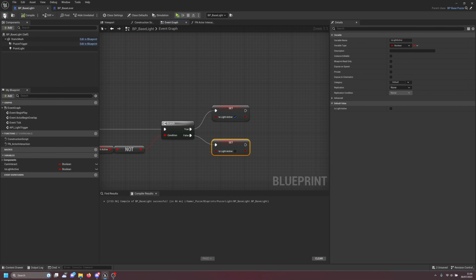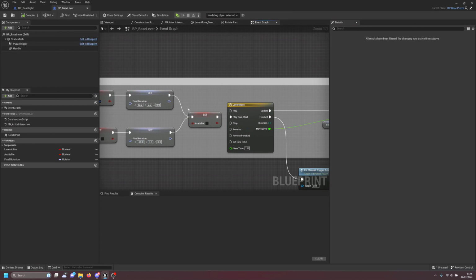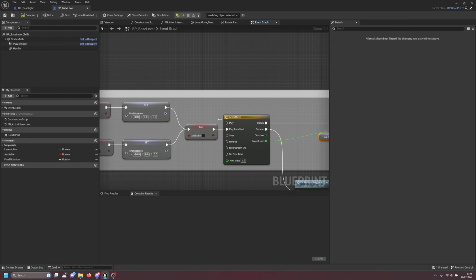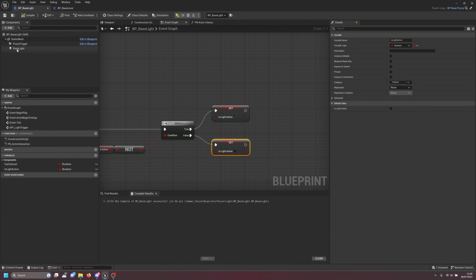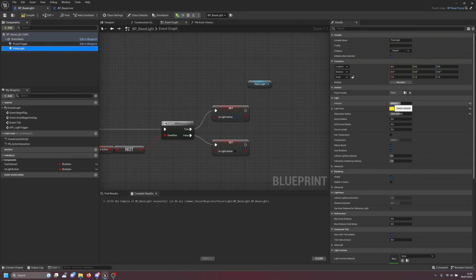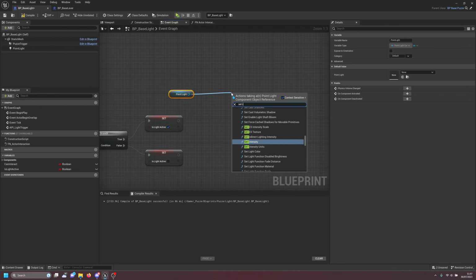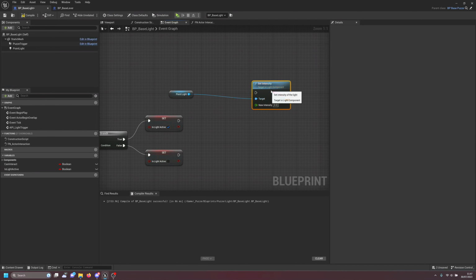What happens now is that we need to create some kind of a variable that we're going to store to change our alpha, right? To do that, we're going to get the point light, and we kind of know the values that we're playing with. So intensity here is going to be something like 30,000. Now we can use a method called set intensity, and this will require a variable. So let's promote this to a variable.